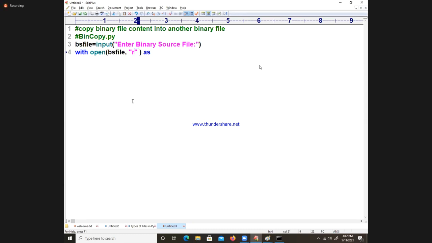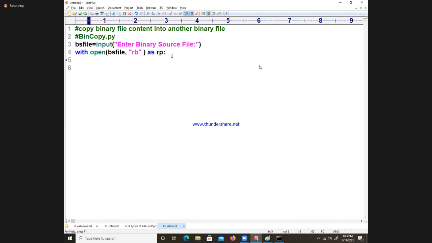Suppose if I don't write B there, it is treated as what? RT. RT stands for read mode text file. So T, text file, is not necessary to mention. That's why B is compulsory to mention. RB as RP. Are you following me? RB. This is very, very important. Read mode binary file. RP.